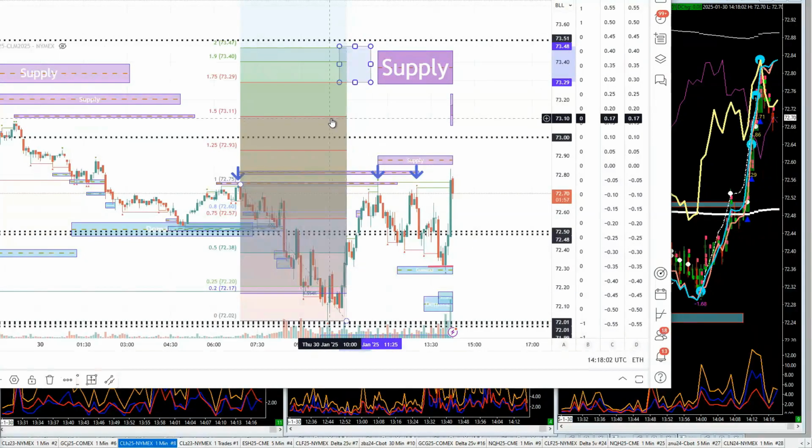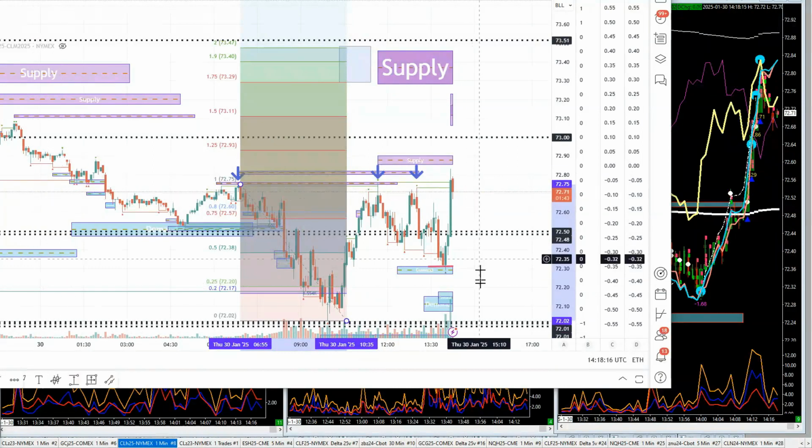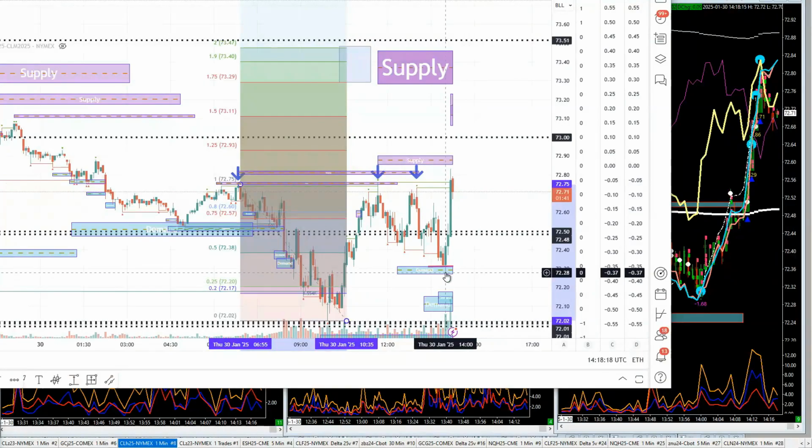So you do have an indicator that helps you with this. You do have an indicator available that helps you to find these ranges. If you're not very good at doing it yourself, if you're not clear about doing it yourself, these little indicators can assist you. I know there's going to be buying here. Whether I want to join in with the buying, a completely different question. But I know there's going to be buying here.